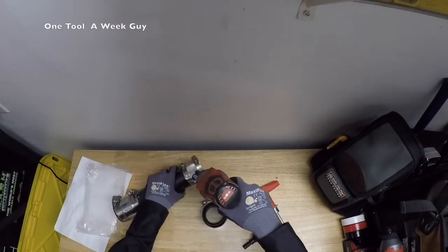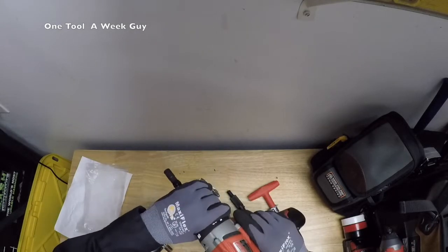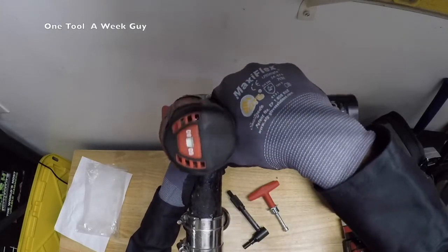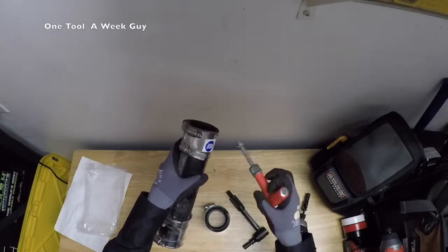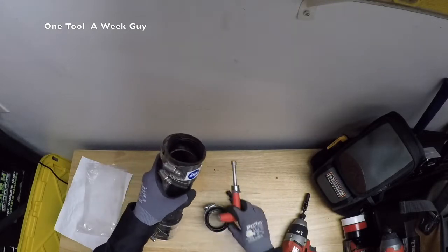So of course you're going to have your regular drill mode. I'm going to set it to 60 pounds so you can see the LED light up. There you go — it lights up as soon as it reaches the spec. And our torque tee also confirms it's already tightened up properly.